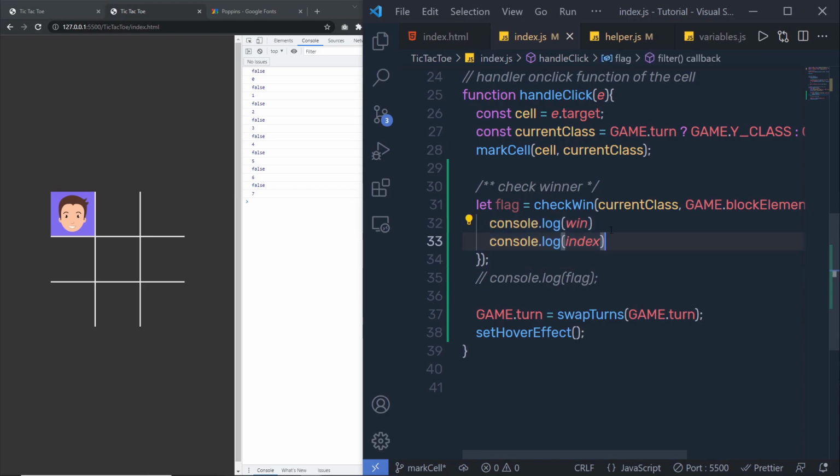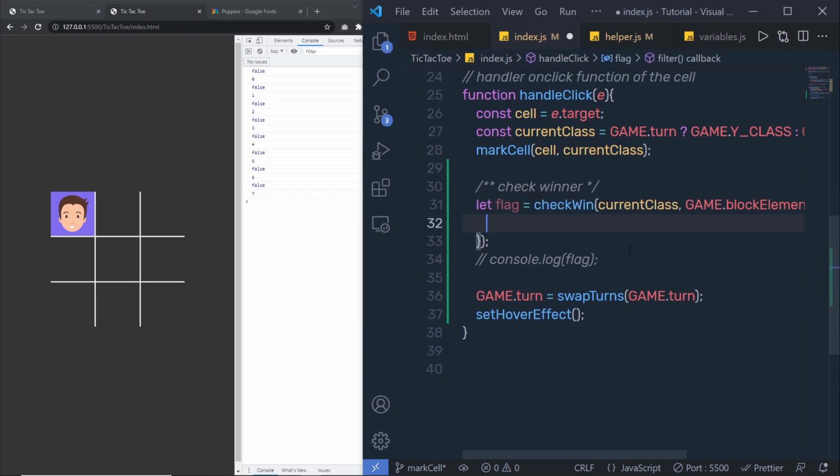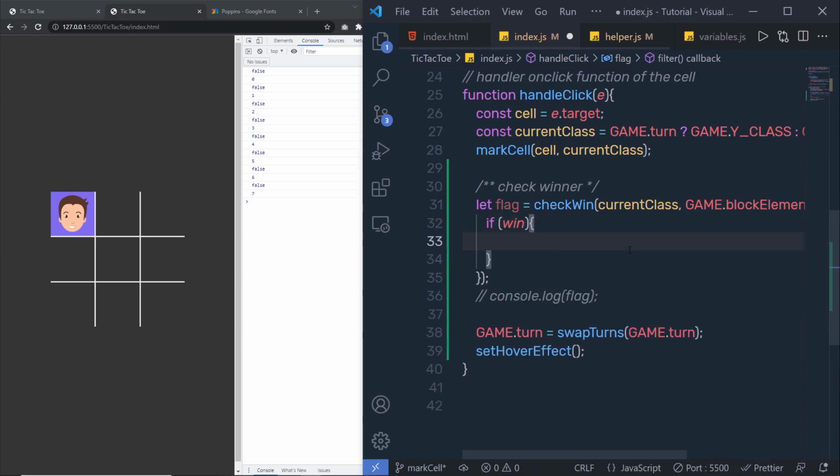If we have true inside this win variable, then that would be the win. So if I simply get rid of these values, and if I say here if win, then execute this if statement. If we have true inside this win variable, then execute this if statement. So I'm going to write here console.log and print win.